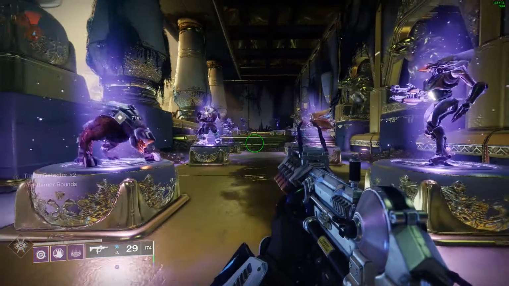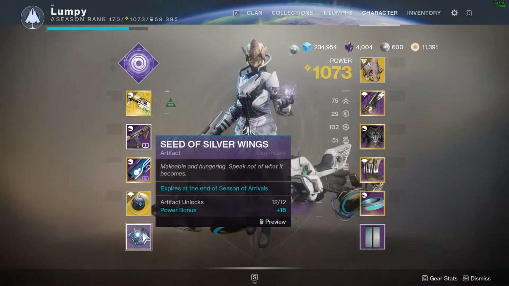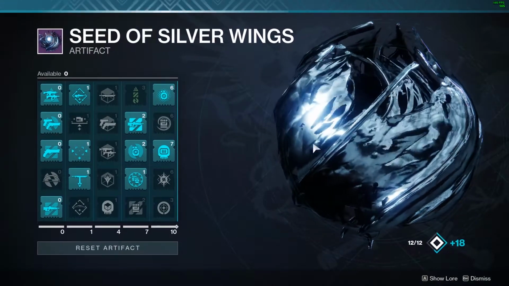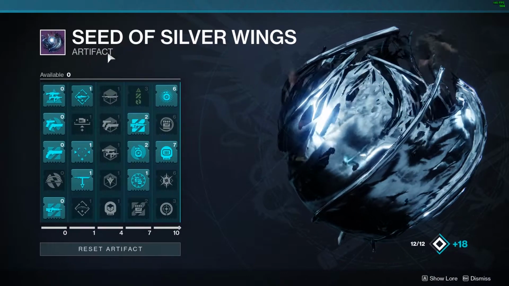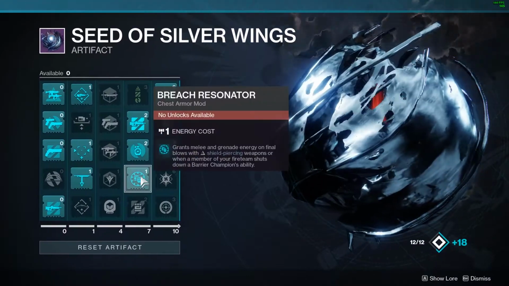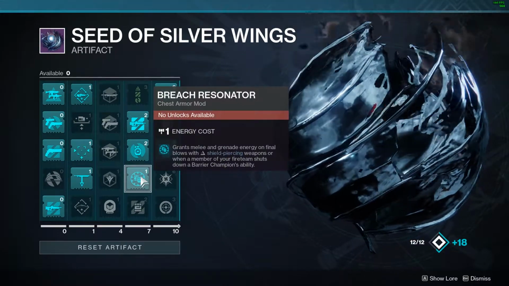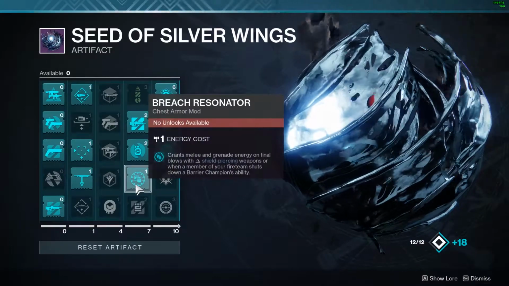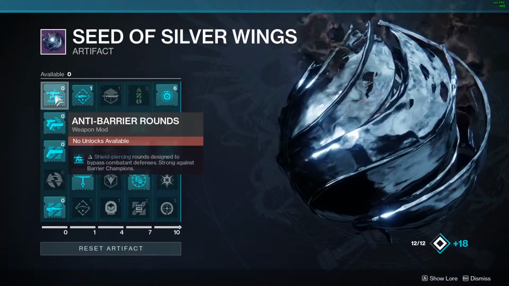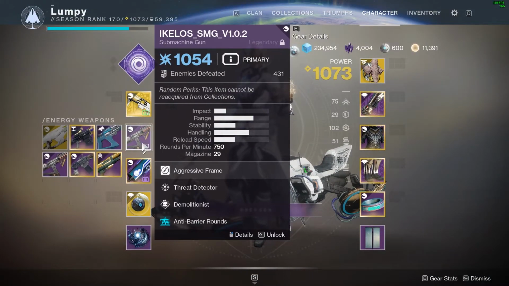Okay, so let me show you what I'm talking about when I say breach resonator plus anti-barrier rounds on this SMG. You can get both of these mods from this season's artifact. Anti-barrier rounds is the first one on the left and breach resonator is in the fourth column here. These combo really well together, as Breach Resonator grants melee and grenade energy on final blows with shield-piercing weapons, and this season it is an anti-barrier for all weapons. You can put anti-barrier on all primary ammo weapons this season.